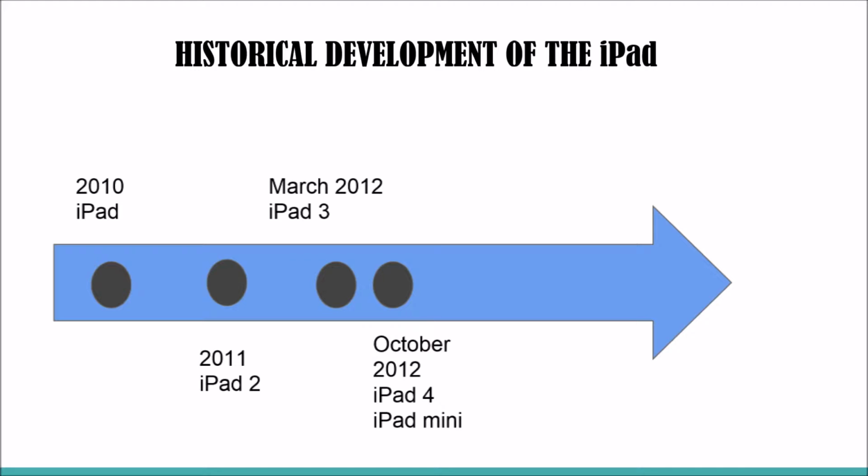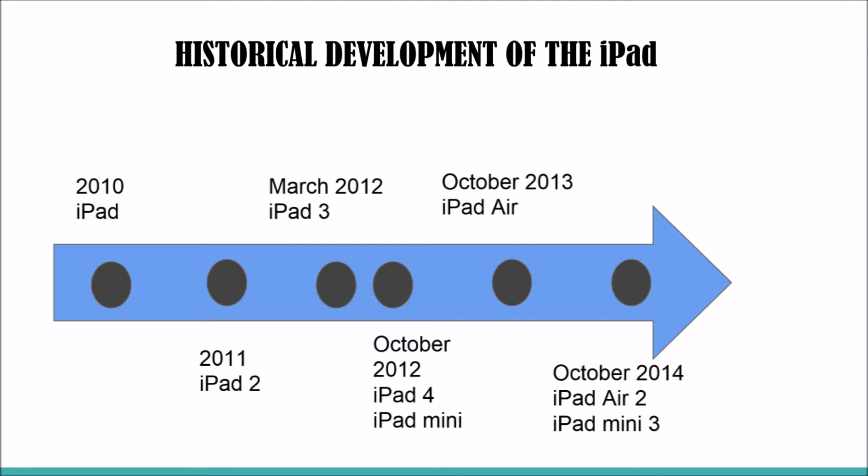The iPad Mini had a 7.9mm screen, aimed at the emerging sector of smaller tablets. It was 53% lighter than the iPad 2 and 7.2mm thick. In October 2013, Apple introduced the 5th generation iPad called the iPad Air. In October 2014, Apple released the iPad Air 2 and the iPad Mini 3. The iPad Air 2 was the first device with iOS to feature a triple-core CPU and 2 GB of RAM. It was also thinner and faster than its predecessors.